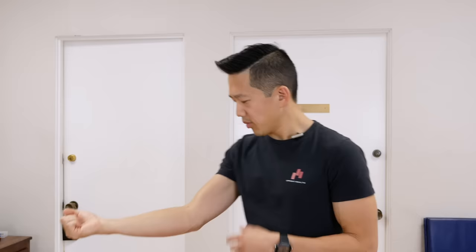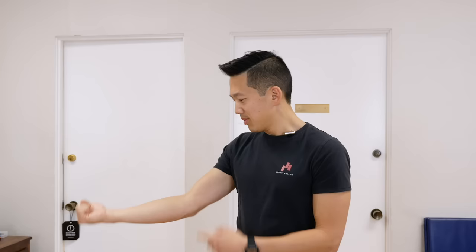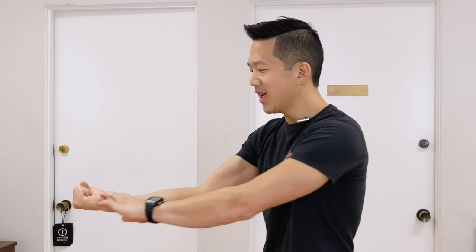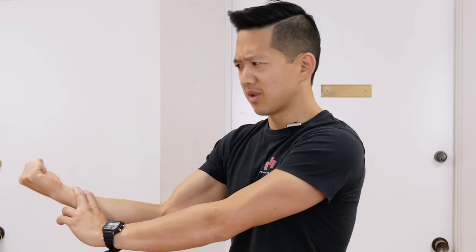If I wanted to strengthen my bicep and I just did bicep curls with no weight — just taking my hand through the range of motion, bending and extending the elbow — I wouldn't really build much muscle mass or strength, because I'm not fighting against resistance. That's the same thing here: just positioning my head isn't really challenging those muscles to get stronger. The bicep has to fight against resistance so it realizes it needs to get stronger. That's why we need something behind our head and neck, so we can push into it and generate force with the muscles of the back of the neck.